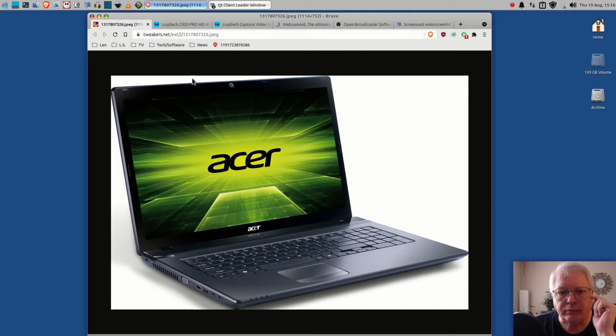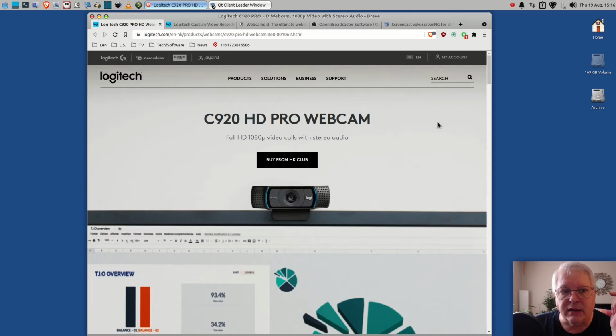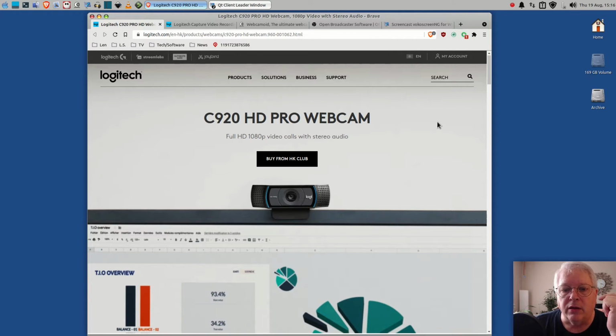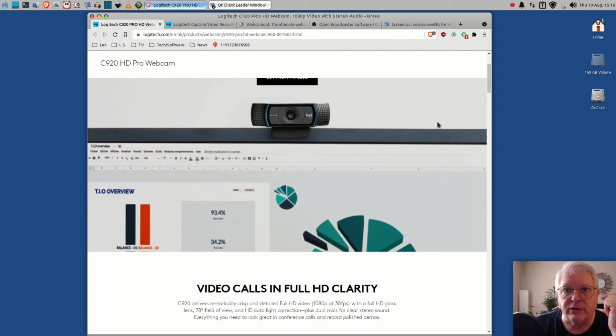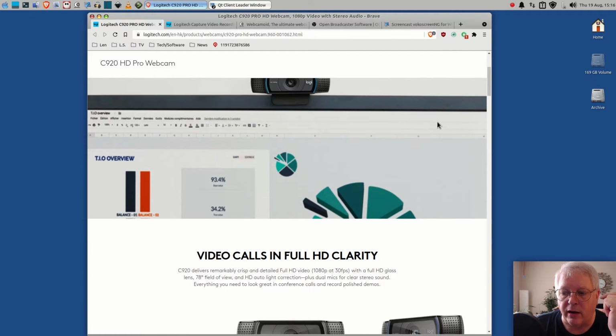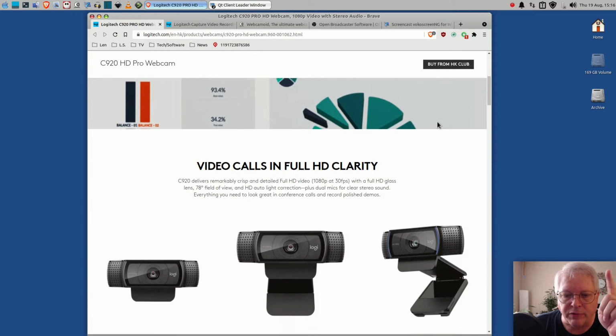Now, what I videotape with is a Logitech C920 webcam. This is really nice. Okay, I like this camera a lot. It can do 1080p in 30 frames.